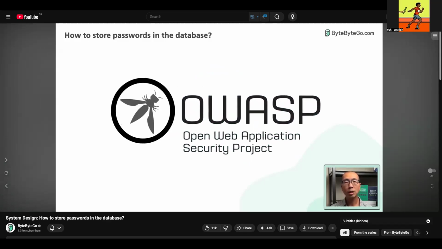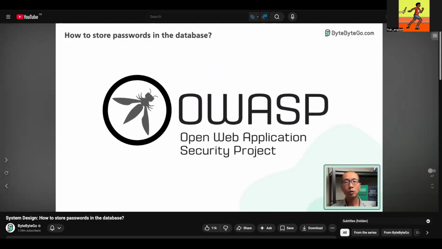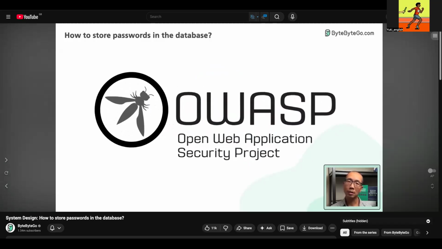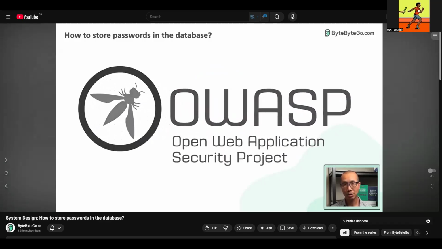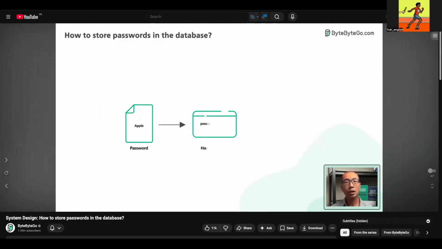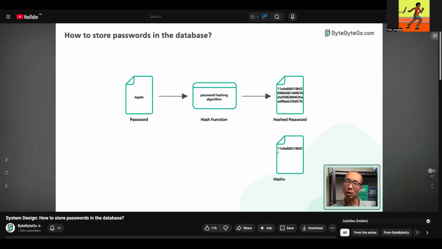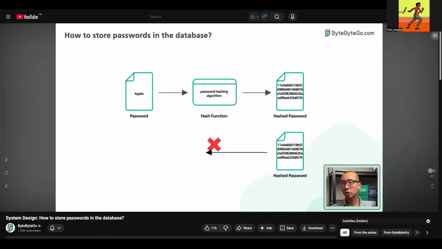What should we do to safely store passwords in the database? The Open Web Application Security Project, also OWASP, provided some guidelines on how to store passwords. Here are the recommendations. First, use a modern hashing algorithm. Hashing is a one-way function. It's impossible to decrypt a hash to obtain the original value. If an attacker obtains a hashed password, they cannot just enter it into an application to gain access.